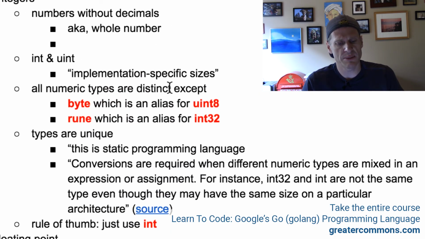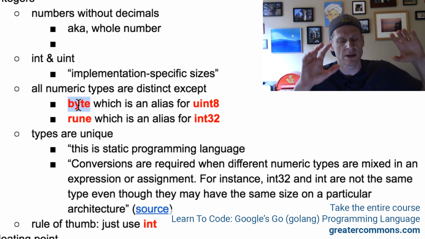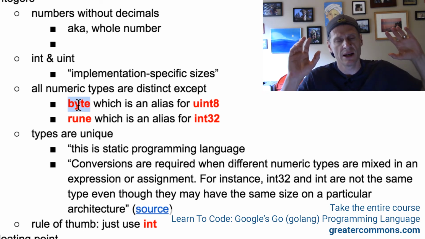So all numeric types are distinct except byte, which is an alias for uint8. Now remember, a byte is 8 bits. So instead of saying uint8, there is a type you can use, byte, which is exactly the same as uint8, but it's referring to a byte, which is 8 bits, which is why byte is an alias for uint8. So from 0 to 255, that's what the type byte is. So when you see slice of byte later in this course, and later when you're programming in Go, it's a uint8, and it's just 8 bits, and that's a byte.